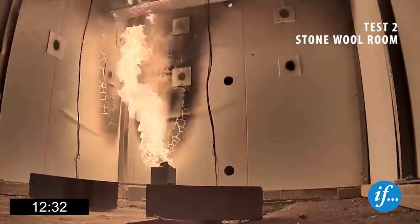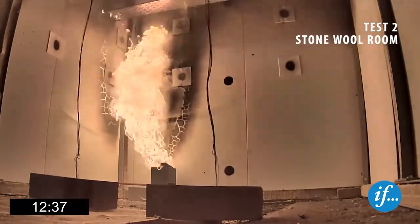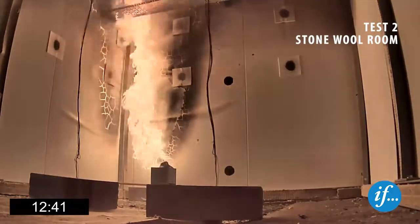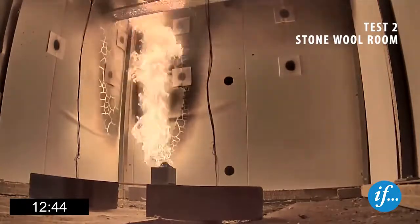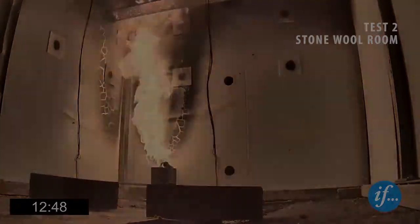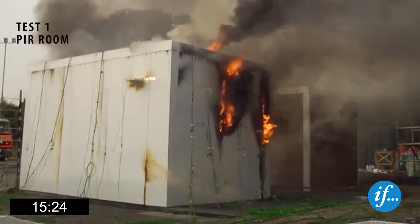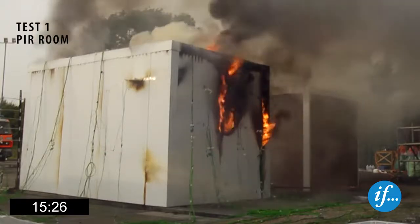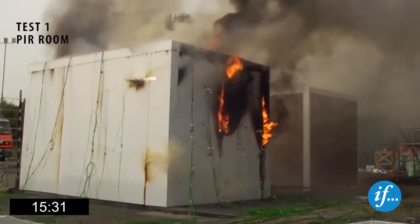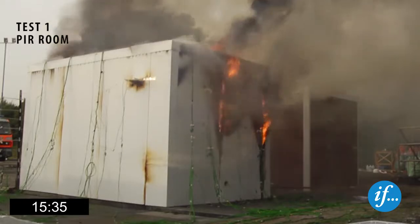12.5 minutes into the test, the temperature in the stone wool room has reached 300 degrees Celsius. Creases in the panel suggest delamination in the area closest to the burner. The foam sealant in the cable tray continues to burn. Flames can be seen not only from the holes in the back wall, but also from seams and from the roof. Smoke from the insulation material breaking down under the heat of the fire is escaping through the seams, seen as the yellow smoke to the right.